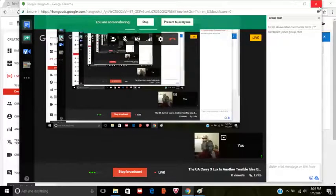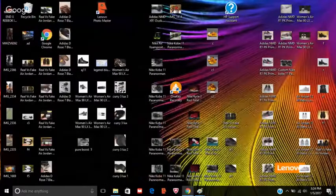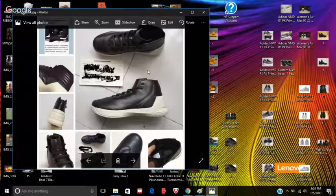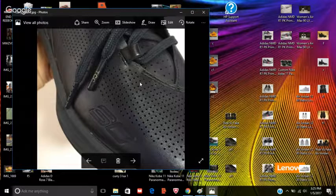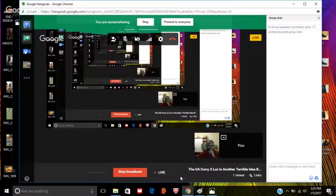Let me share my screen real quick. I'm going to share the screen — I want to show you a picture. This is it right here. Here's a shoe — it's taking a little while to load up, so bear with me. There it is. Lux Curry 3. I'm going to show you another picture of it. That's the inner liner, the inside of the shoe. And this is the toe box — the toe area, right around the side panel. It's all leather. And this is the back side, the heel, the side panel. This is horrible looking, man. I don't know what they're thinking.